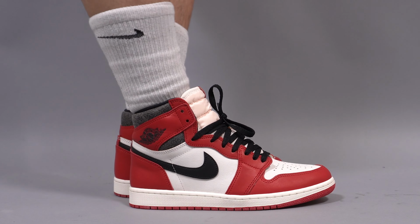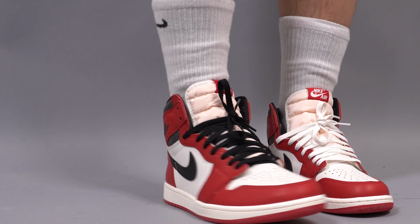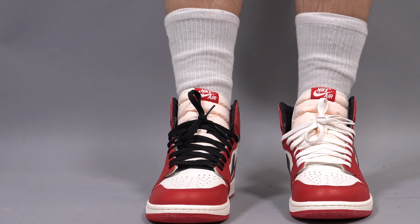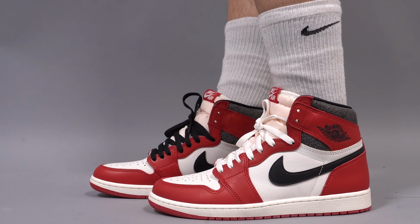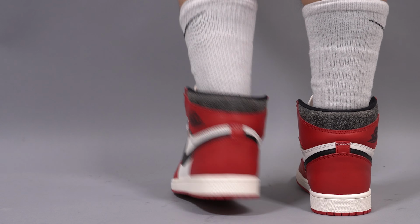I definitely felt that way before I saw this shoe in person and in hand and even on feet. And it's kind of a shame that some folks may not really appreciate the value that this story brings and what Nike was trying to execute, whether it be through the shoes itself or the story of the lid and the box. But to each their own, right? Some folks may not like the mix and match details of the box and the lid and some of these details on the shoe itself, which I personally think are really intricate, timeless, and really pay a tribute to the shoe and Michael Jordan and his story itself.